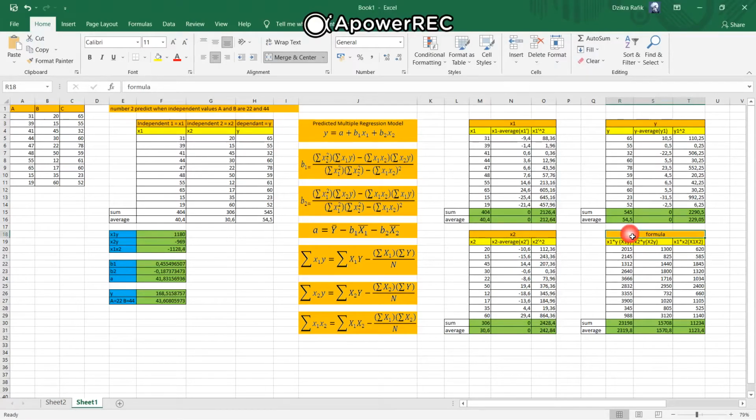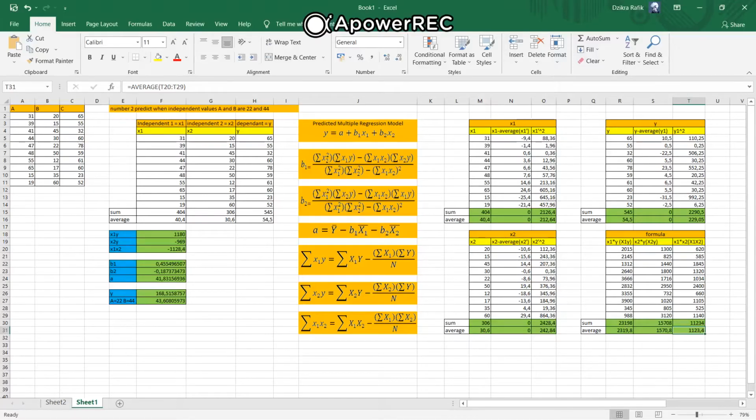And I create a new formula table to get the x1y, x2y, and x1 x2. This is the sum of the x1y, the sum of the x2y, and the sum of the x1 x2, and this is the average of the x1y, the average of the x2y, and the average of the x1 x2.